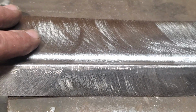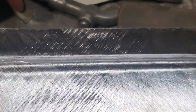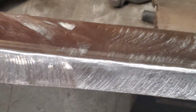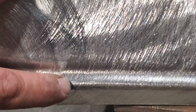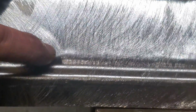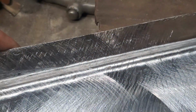Now, one thing I like about this 18 gauge is that you can really mark it up, and it's very hard to see. So there's the other side there. You can't even see where I beat on this side here, okay? And where I pounded that, you can actually see in the light where I tweaked it over the line, okay? I was trying to make this section here smaller. It was too big, and then I had to roll this edge, did the same thing up here. I had to flatten up this edge here, you can see the marks in it. And you flip it over, right?